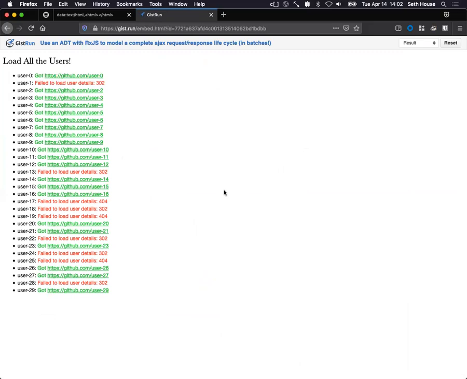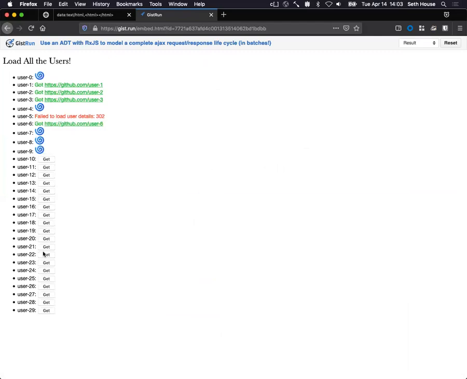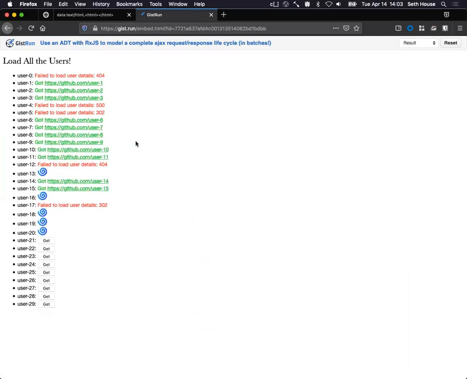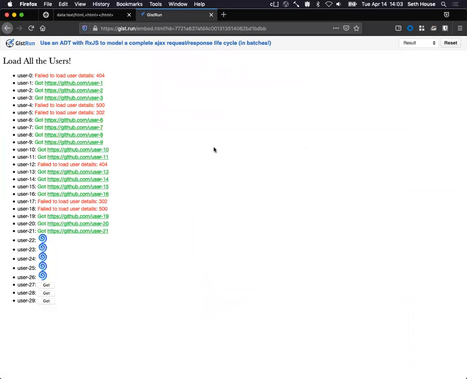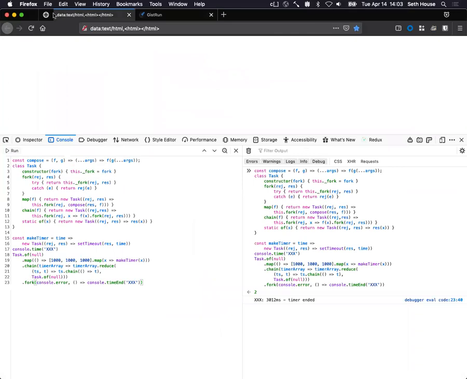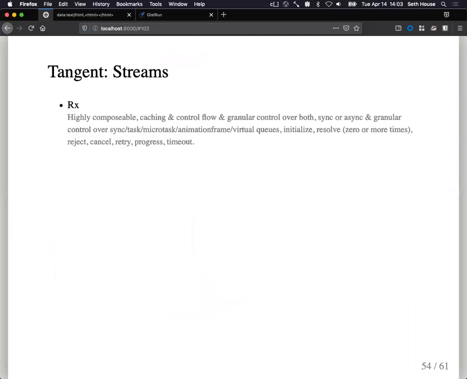So if it's the initial data, then it's got the little get button. If it's loading, it puts up a spinner. And if it succeeded or failed, it did that. And the control structures, like a promise, are all local. So those three possible states live right next to each other in the code. And I'll paste that into the channel if you want to examine it more.